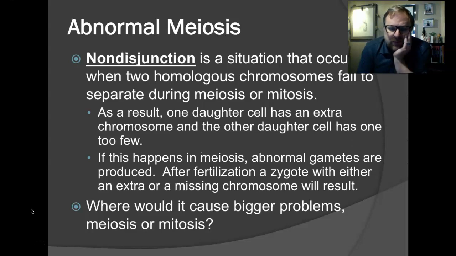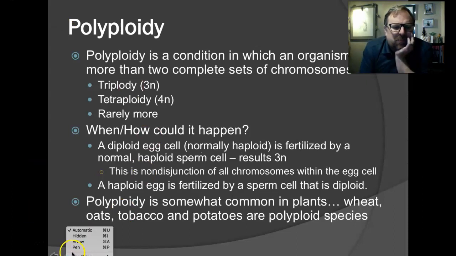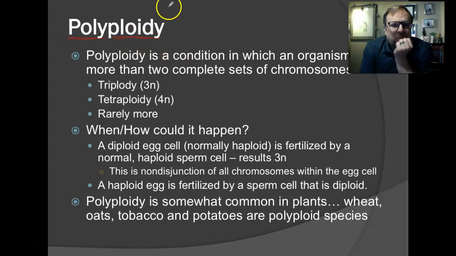But the real big problems come when it comes from meiosis, and the individual has one entirely missing an entire chromosome or has an extra chromosome. So what this leads us to is a discussion of something we call polyploidy. First off, remember that the prefix poly means many, okay? And if you haven't sorted it out yet, ploidy is referring to things like n or 2n, right?